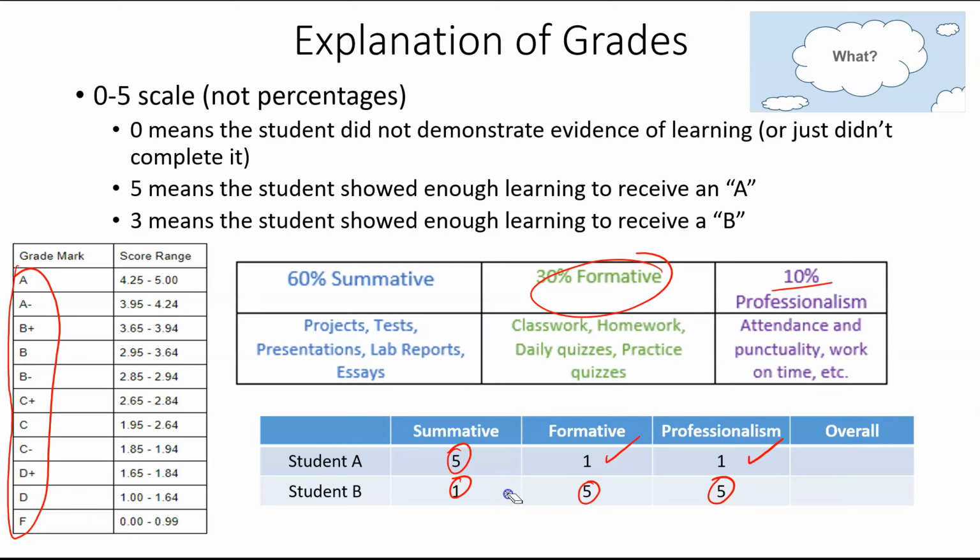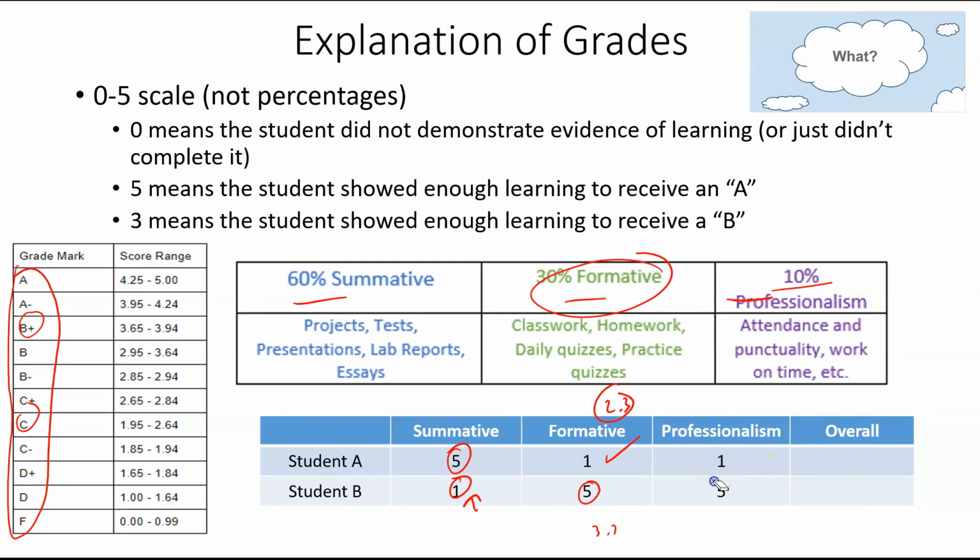So if I was to do a traditional average, so not weighted at 60, 30, 10, but to weight these three scores evenly, student A would receive a 5 plus 1 plus 1, 7 divided by 3, 2.3 for that student, which would correspond to a C, right? Even though they showed a very high level of mastery of the material. Student B, on the other hand, would receive what looks like a 3.7, which would put them at a B plus overall, even though they showed little mastery at all of the material.